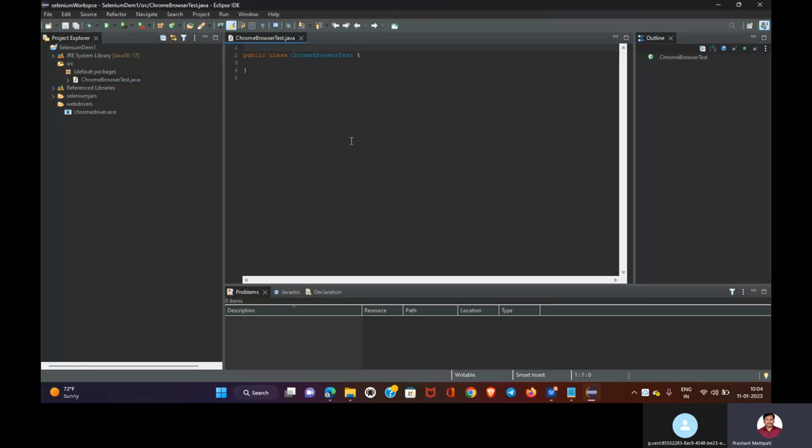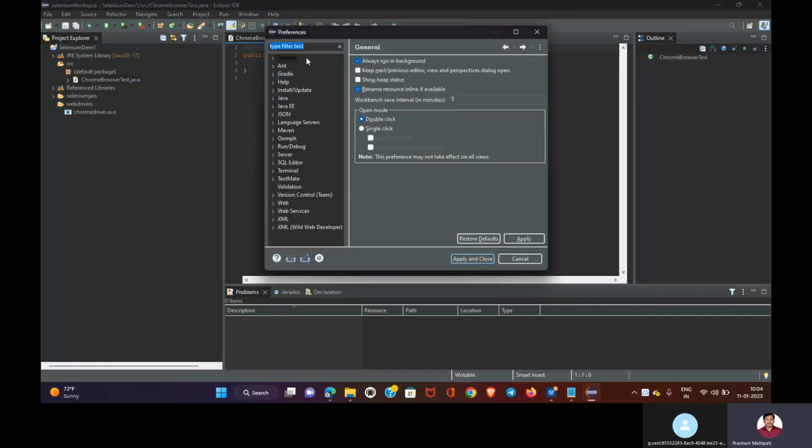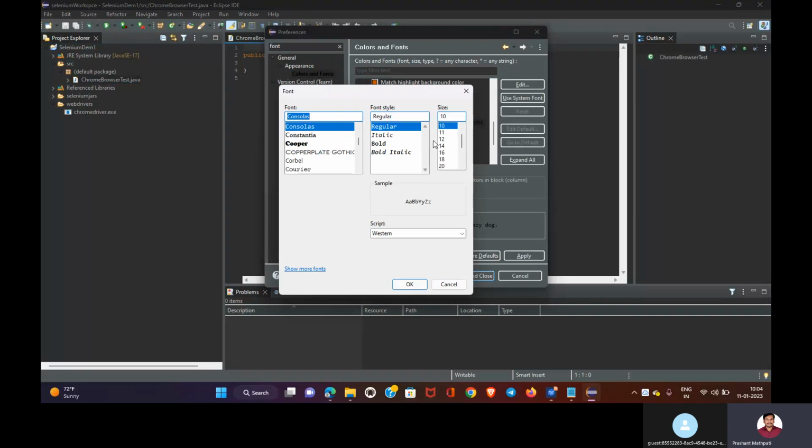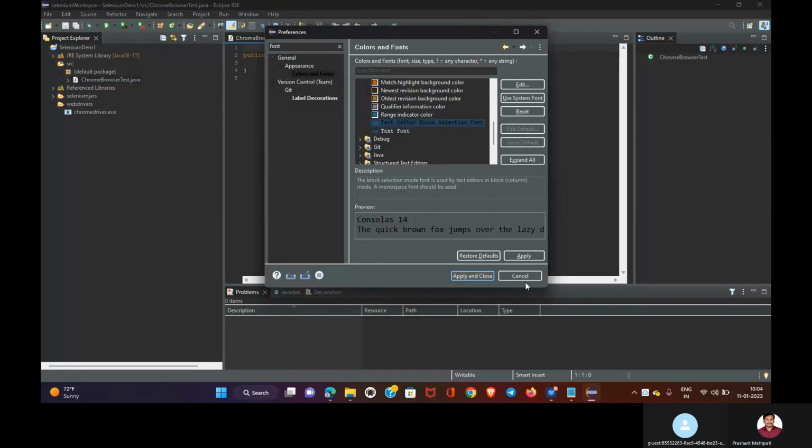Right now, if you want to increase the font size, go to Help, Windows, Preferences, Font, Basic. Here we will get Text. We can increase it to 14. Apply.